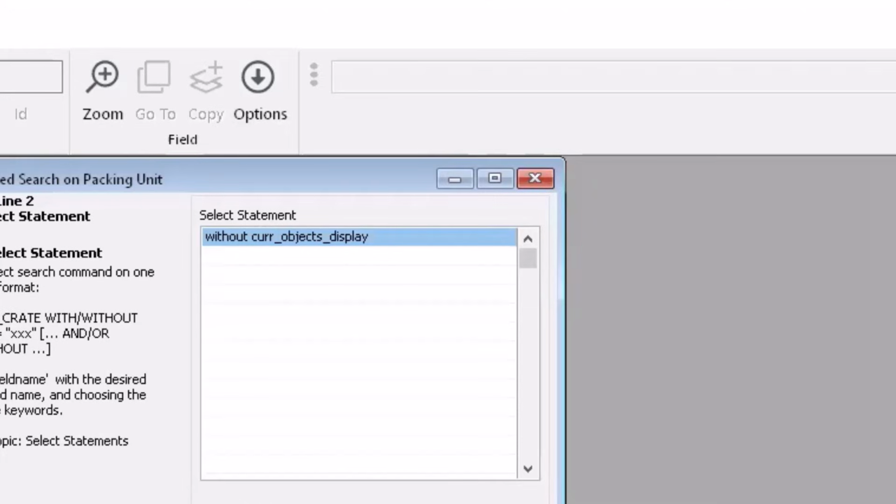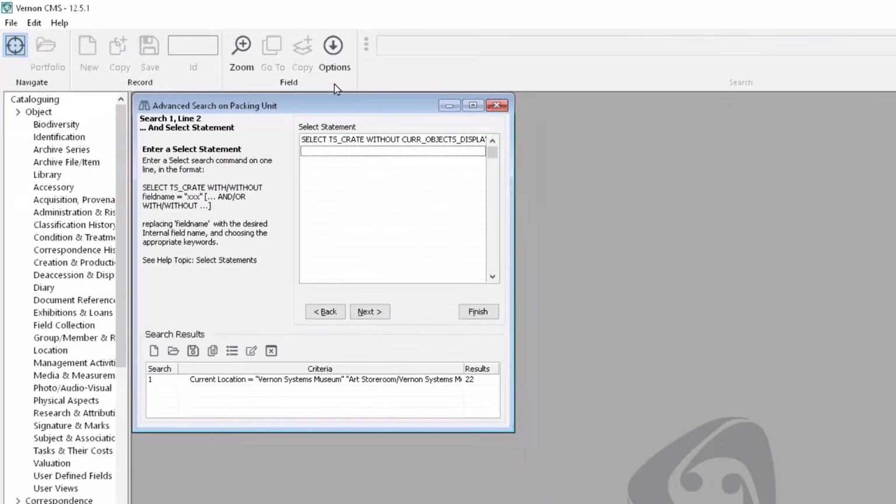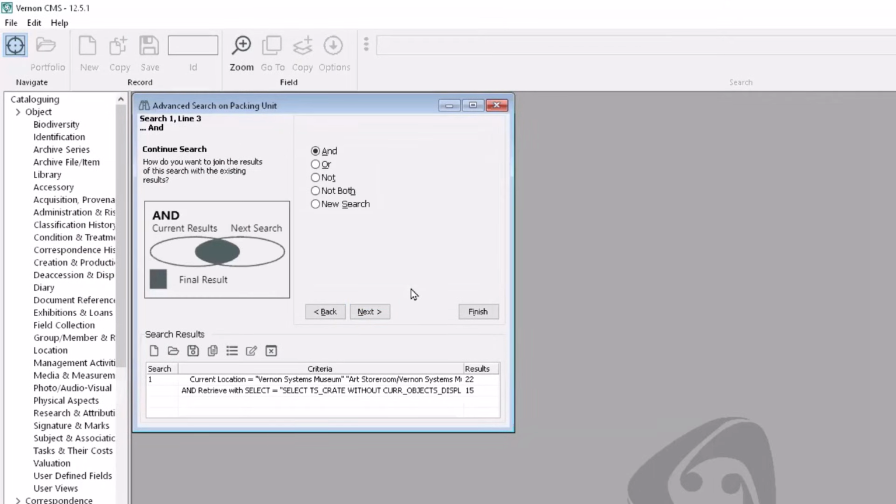So that's the internal field name for the objects that are currently in the packing unit. And I'll click next. And so out of the 22 packing units that I have in the museum, 15 of those don't have anything in them and are available for me to use.